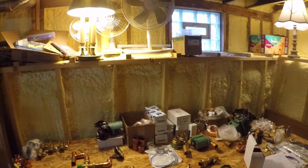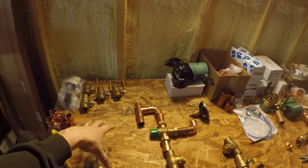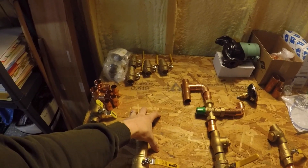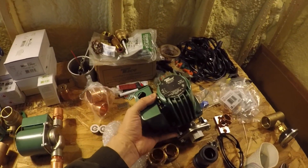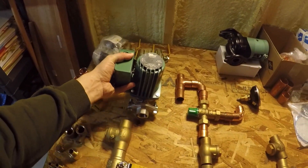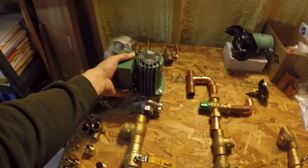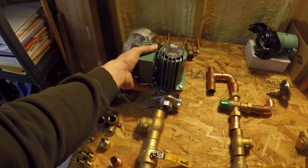That's my plan with these two variable speed pumps. I don't know that it's really necessary to have a variable speed pump on the snowmelt — I don't see the benefit, even though they do market these as being good for snowmelt because you could set the Delta T and let the pump figure out how much it needs to pump. But you're talking two amps on one of these Takeo 13s, plus these won't handle the volume and head I need for the snowmelt. So I think I'm just going to go with another stainless steel Takeo 13 and put that on the supply for the snowmelt.